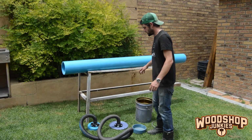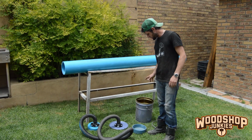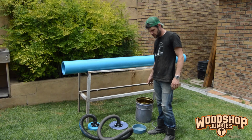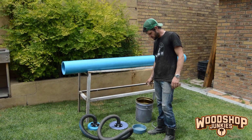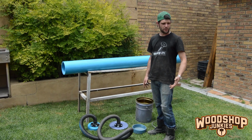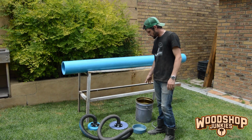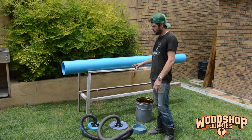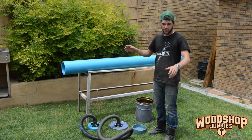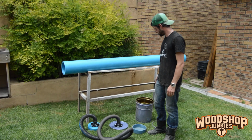Okay, so the steam box is basically finished except for a few minor details. I am at this stage going to put water into the steel bucket and add a heat source. I'm going to use fire, but you can use a hot plate or a gas burner, anything along those lines. While the water is heating up, I'll be adding some of the finishing touches, and then put in the wood and try and bend.